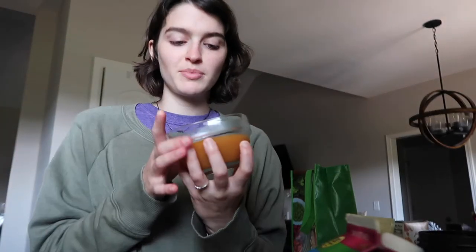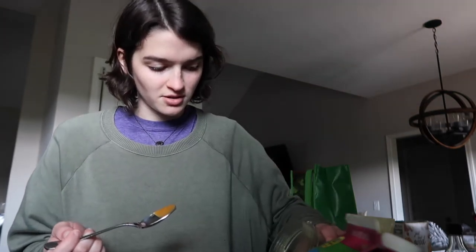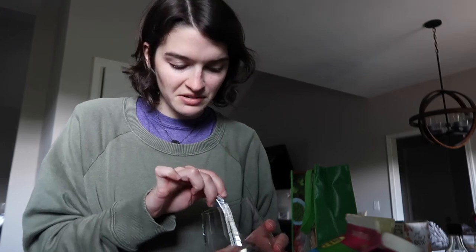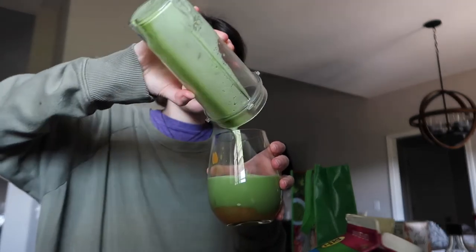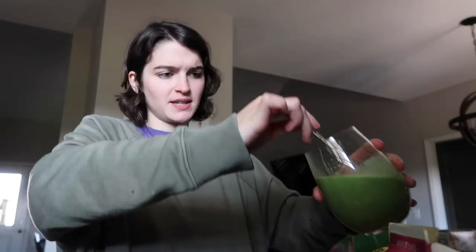Here is the peach puree. I'm not going to use the peach syrup yet because I want it to fully set. I want to put the puree at the bottom of a clear glass so you can see it — so we're using a wine glass. I tried just a little spoon of it mixed with a little splash of matcha. It literally looks like baby food. I want to swirl that at the bottom and pour the matcha in. Oh, I accidentally added honey — I wasn't gonna because this is already so sweet, but it probably won't make much of a difference.